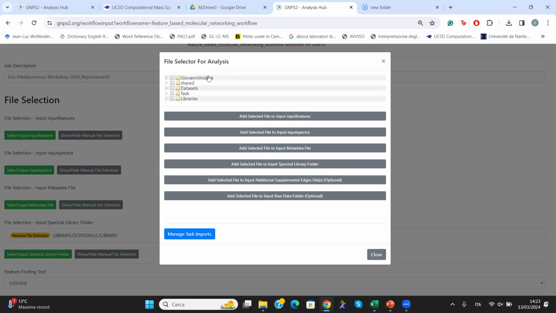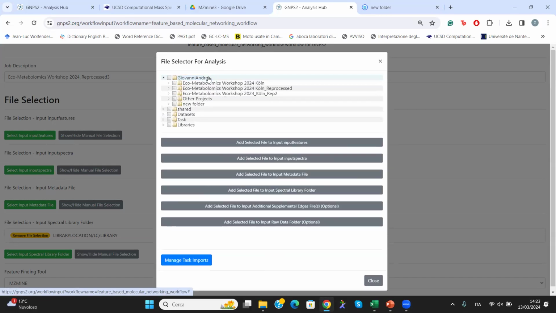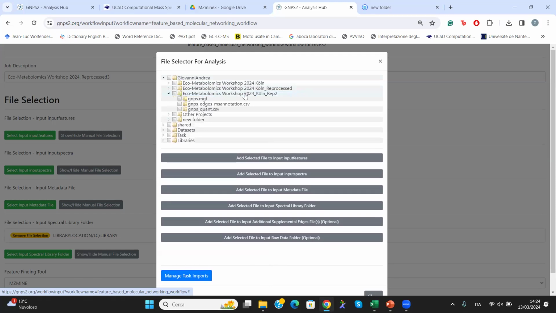So we click on our folder. This is mine, you have yours, you give your own name to the folder, and you double click. My actual folder where the files are is this one. So basically I can import.